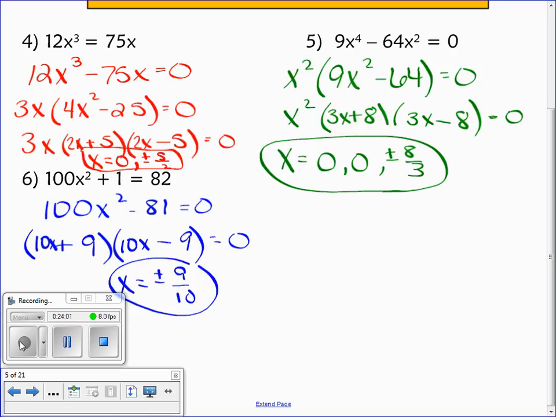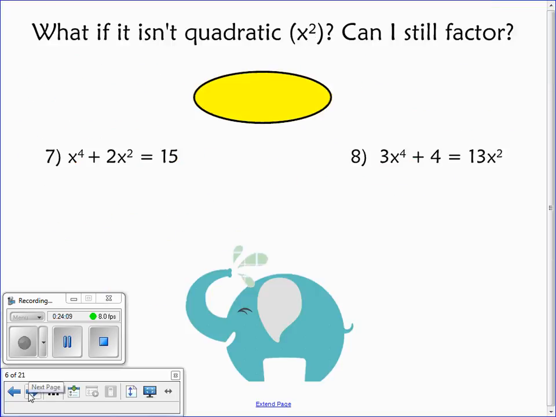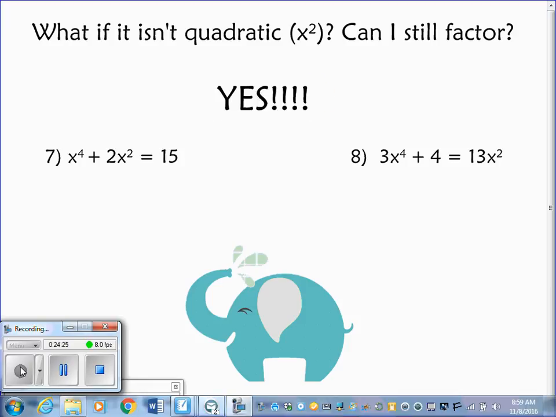All right, so most of this we've seen before, other than the ones where we had to use the quadratic formula, right? So we're going to switch gears. We are going to take a little brain break. But we're going to switch gears on looking at when it's not x squared. Because notice here, when I set this one equal to 0, can you take out the x's so you have an x squared? You can't. So we're going to talk about how to go ahead and factor and solve these.